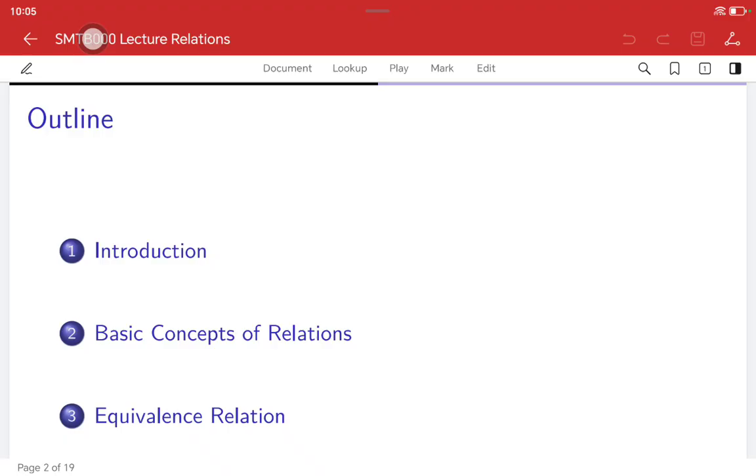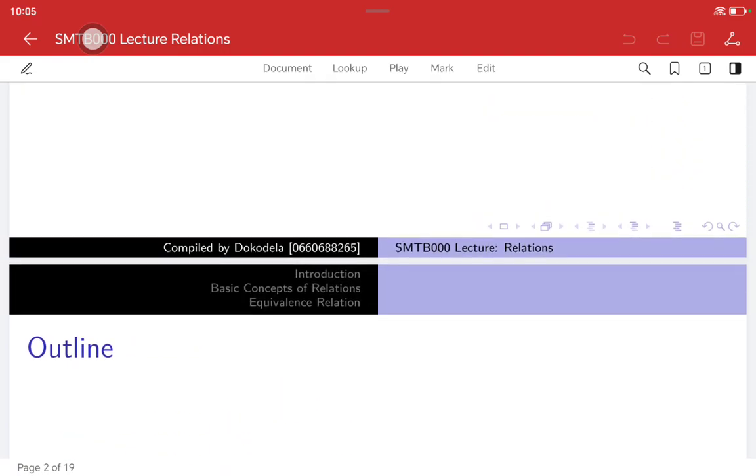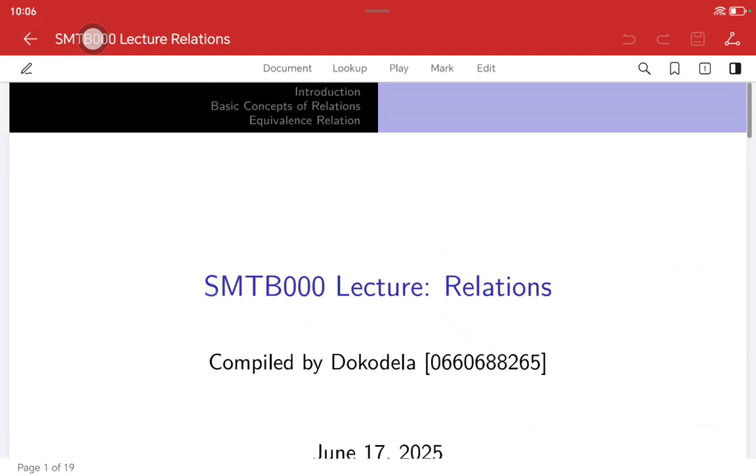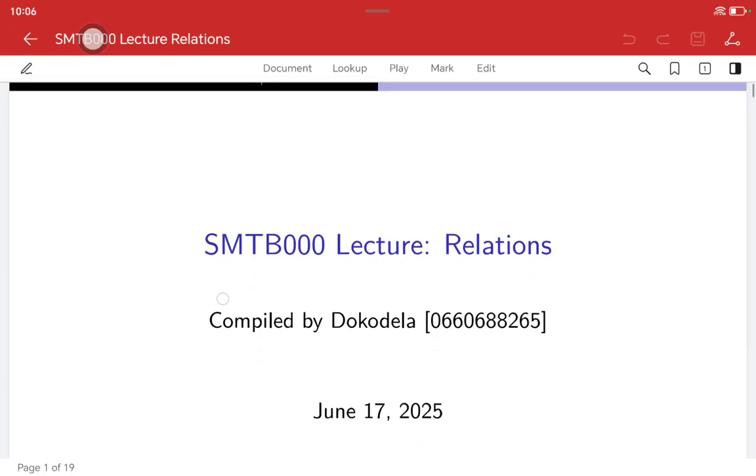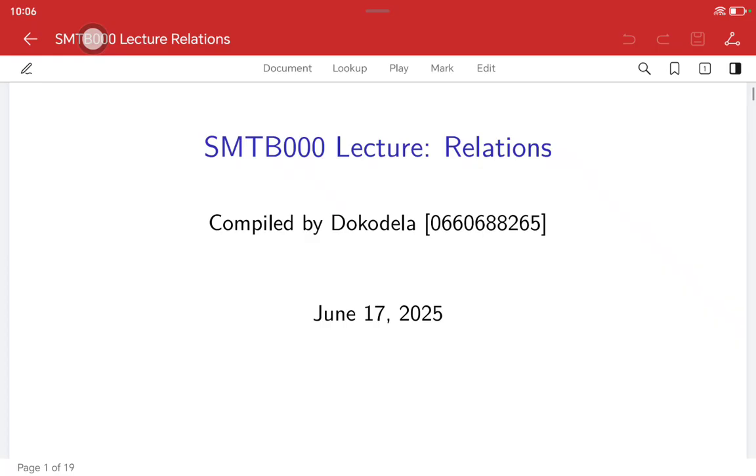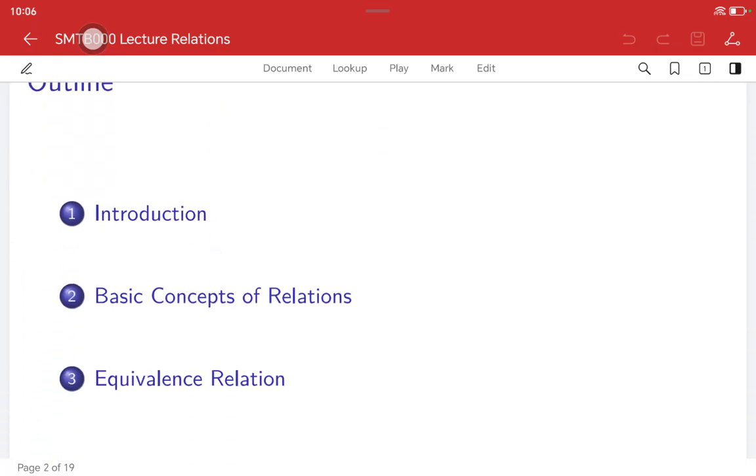So we can say that R is called a relation if it is either one of these, right? But if it's an equivalence relation, it must be all three of them. So for a relation, we can have reflexivity, symmetric, antisymmetric, and transitivity. If any of these is satisfied, then R is called a relation.